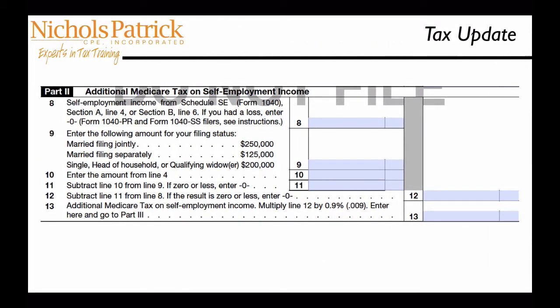Part 2 computes the additional Medicare tax that may be due. This is based on the same limitations as you'll see there on line 9, using your self-employment income. However, the one quirk is those limitations are, if you follow the form, reduced by any amounts that you have already taken as Medicare wages. So if you already have Medicare wages, you're filing a joint return, and one spouse earned $300,000, the other is self-employed, the self-employment income will all be subject to the 0.9% tax. You'll compute how much is subject to it on line 12, and you'll multiply it by 0.9% here.